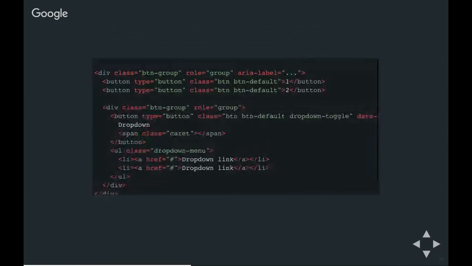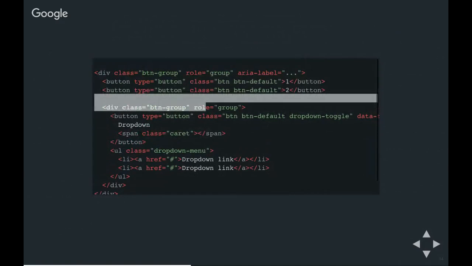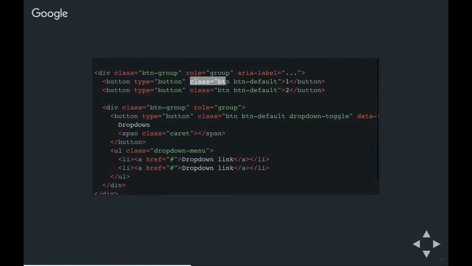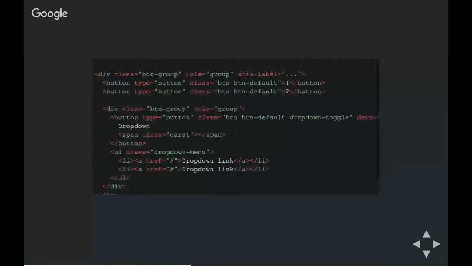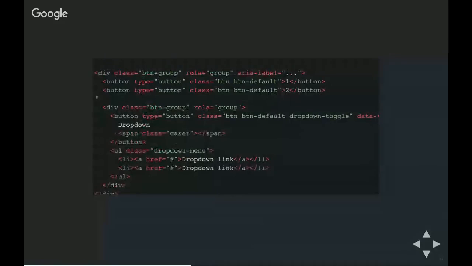I have a div with a button group, and then some buttons that are also a type of button, but have a class of button, and then button default. And if it wasn't for the fact that they actually describe what they're trying to do in the actual markup, this would be very difficult to understand, or at least visualize what this is going to look like inside of the browser.